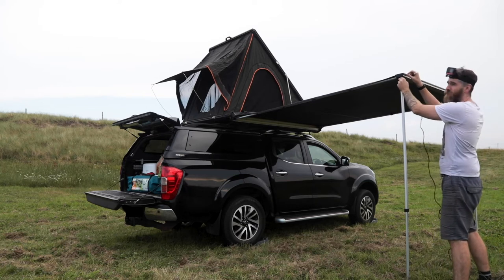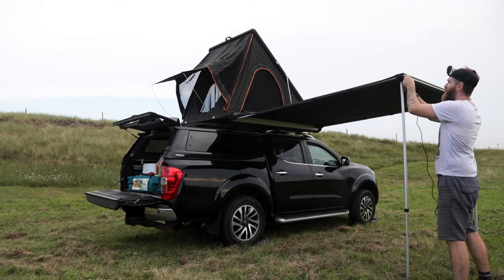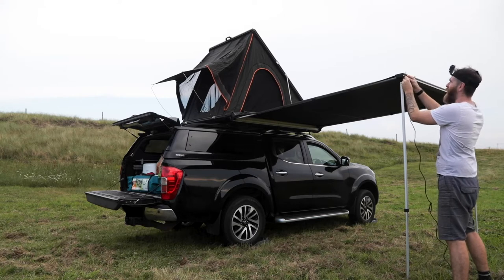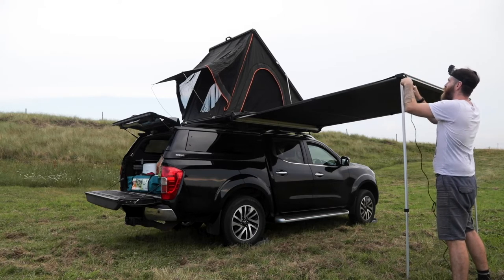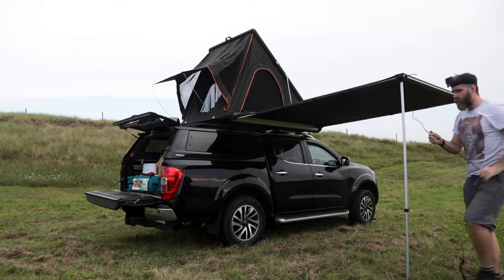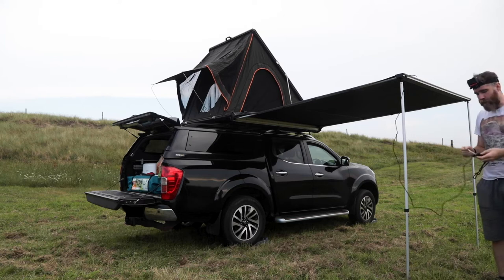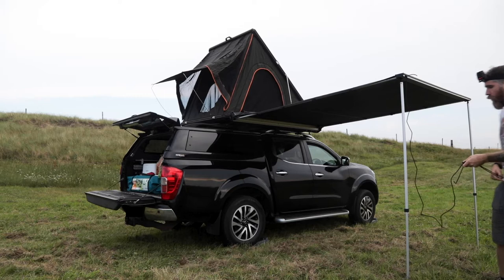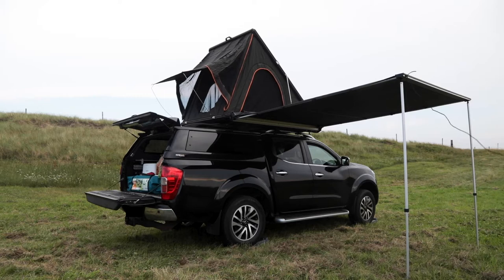I must apologise for my terrible knot tying skills. I've not mastered that at all yet, so I'm going with either the loop and swoop or the double knots. But I've done a few camps so far and it seems to be holding up, but I definitely need to practice my knots a lot more, because I've definitely not yet mastered it as it stands.